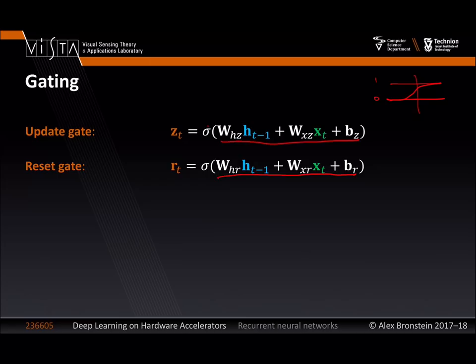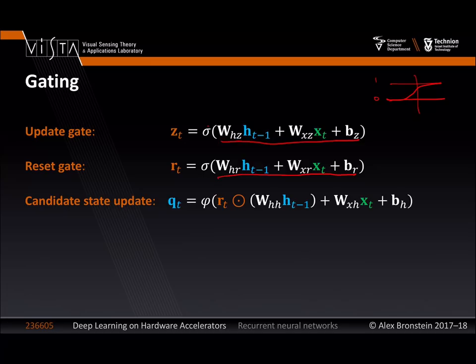And then I'm going to create a candidate state update. The candidate state update looks exactly like our regular state update, except that we compute this linear transformation of the previous state by the matrix WHH that was causing our problems, right? And we do an element-wise product. This circle dot means element-wise product, Hadamard product, if you want to be fancy. So this element-wise product is simply a mask. It's a soft mask. It multiplies the entries of this vector by the values of RT. So these are vectors of the same dimension. Essentially, you can think of this as a diagonal matrix with the elements of RT scaling the vector that I highlighted here in red. Okay? And then you, of course, do the nonlinear transformation with phi, and this gives you the candidate state update.